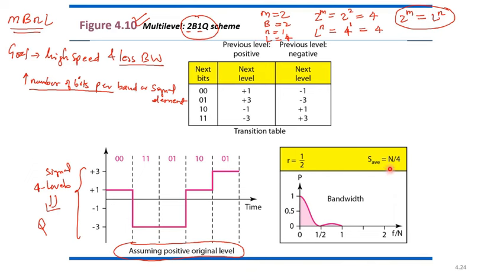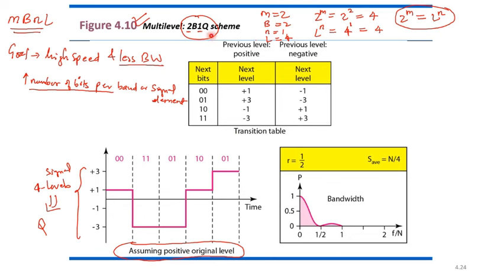So the number of signals transmitted per second is the signal rate. A lower signal rate means less bandwidth is required. The bandwidth is also given. Most of the power of this signal is near zero frequency, which is not that efficient, but it can be advantageous in terms of signal rate, or speed. We get a lower bandwidth requirement and high speed, so we can use this type of coding scheme.